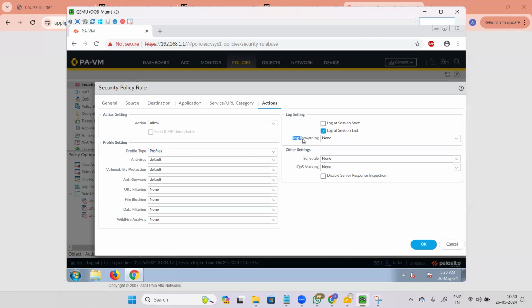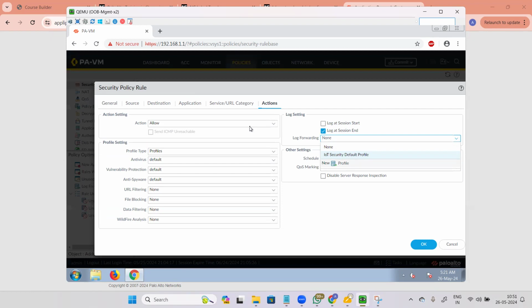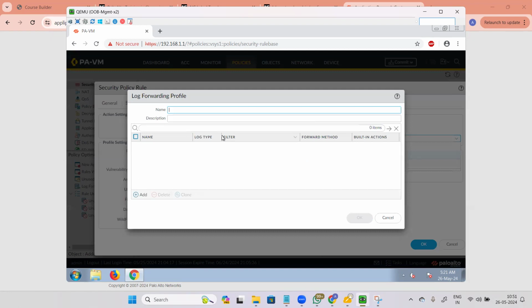Okay. We have then log forwarding, where whatever logs are generated for the traffic that was allowed or denied by this particular security rule, we will forward if we would like to forward those logs to an external server, maybe a syslog server, or send it as an email or whatever. You can attach a log forwarding profile over here, right? We will see those log forwarding profiles as well, where you can configure a syslog server, you can configure any other Cortex data lake, or anything where you would like to forward these logs, right? So if you add over here, we'll see where we can forward these logs.